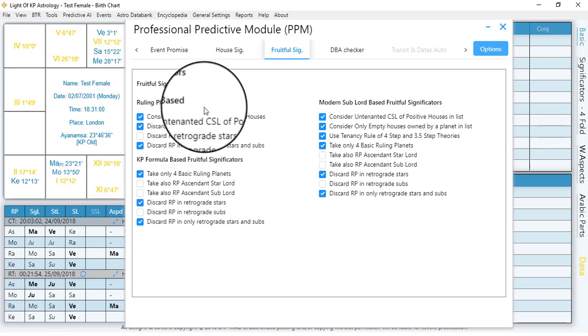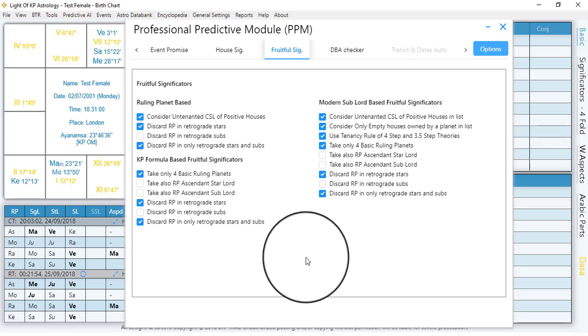These options are the default options, but you are free to choose the options that you think are correct or you believe are correct.